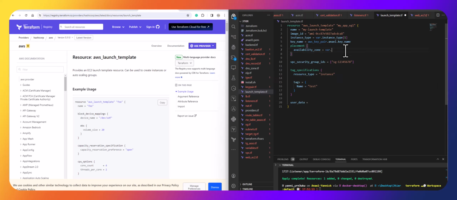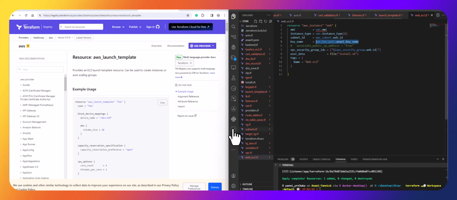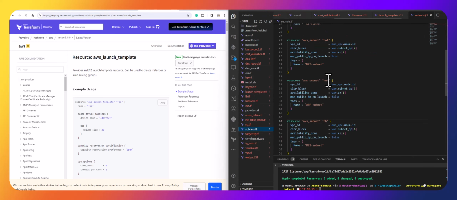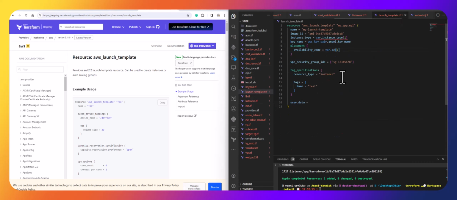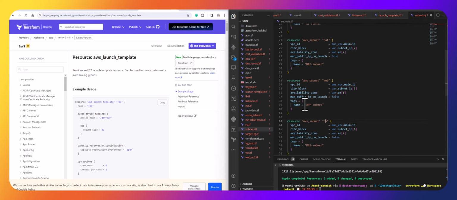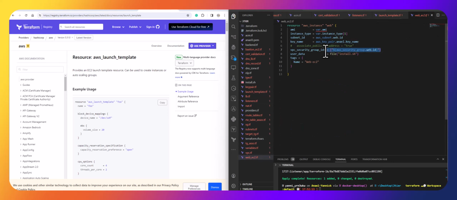It was var, I think it was the easy one. Let me check it. Let's go to subnet. Where is subnet? The web, yes, the easy one. That's good. And the security group is going to be the same as the EC2, the web application. So it's going to be the same security group.